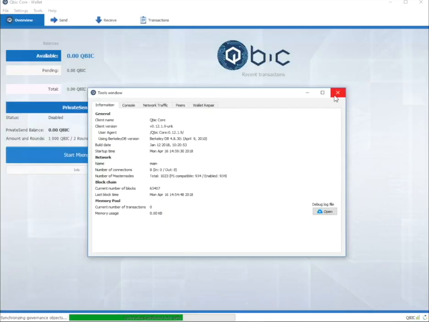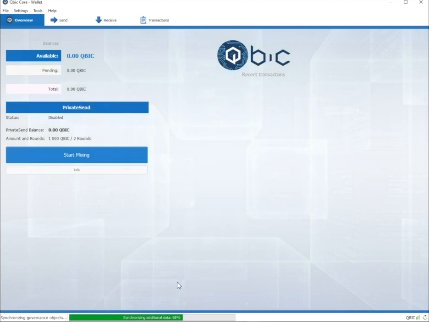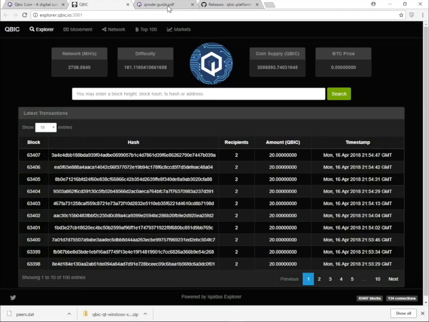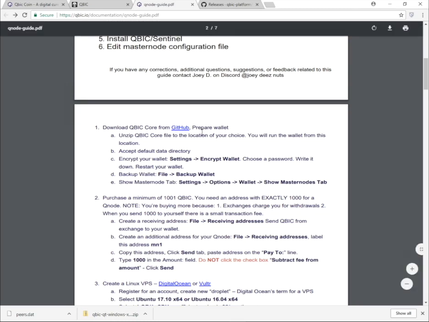You will notice it will synchronize additional data here. You can leave it synchronizing, but the main part is already done. This will complete in a minute. If you go back to the guide and follow the steps here, we can see that we finished B and also made sure that the wallet is synchronized.